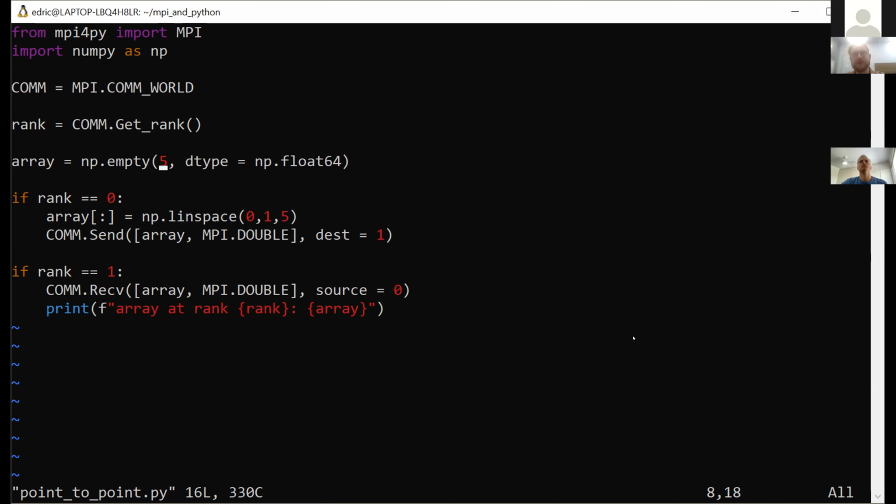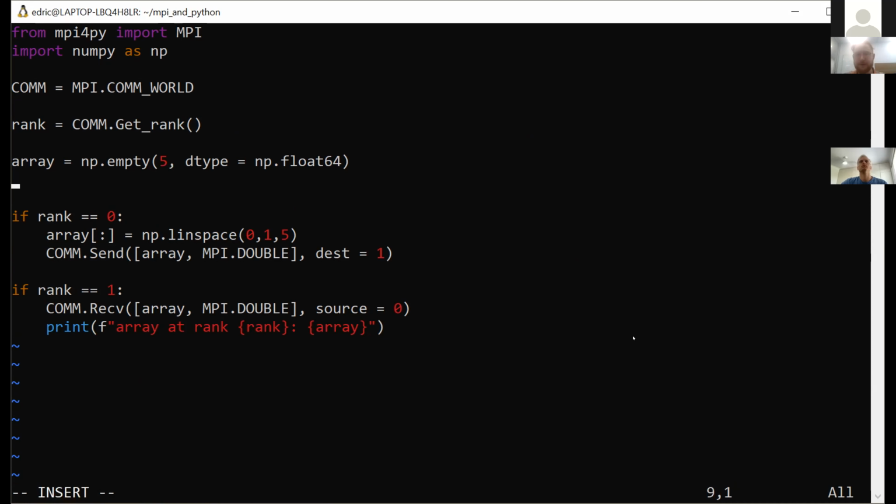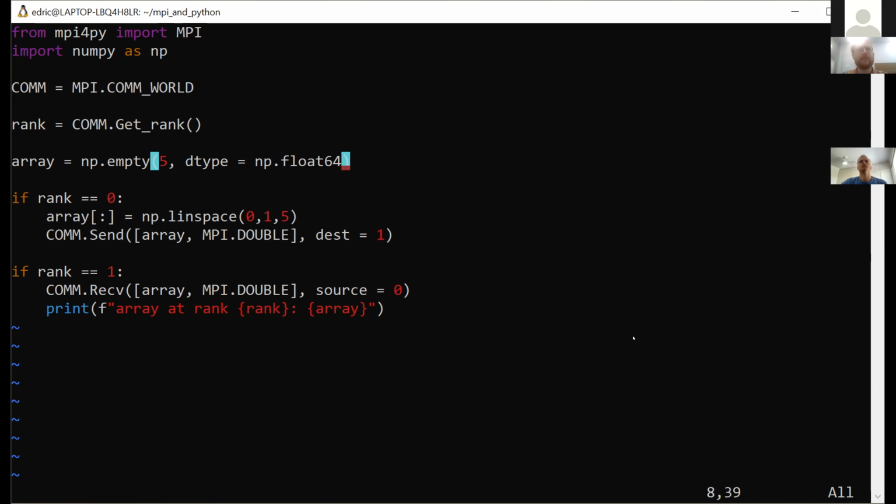Say if I wanted to sum this array by itself, I can simply write array is equal to array plus array. The next thing to note is this bracket colon bracket.